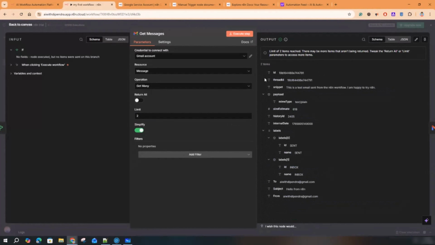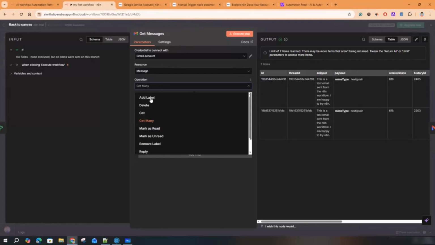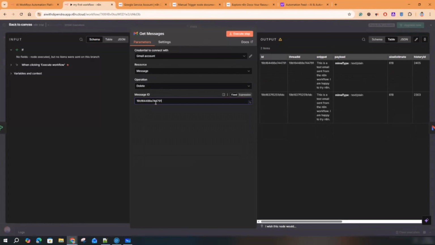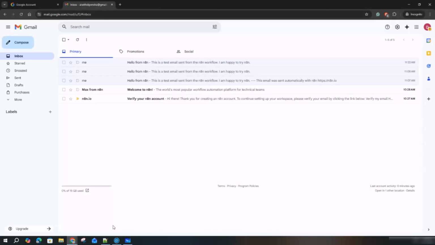Now, I'm not sure whether this ID, if we use, it will work for deletion or not. That's what we have to try, because this is the unique ID. Okay, let me copy this and click on delete and message ID, execute. So success, that means now we had 6 emails, so we should have only 5. Let's see, refresh it.